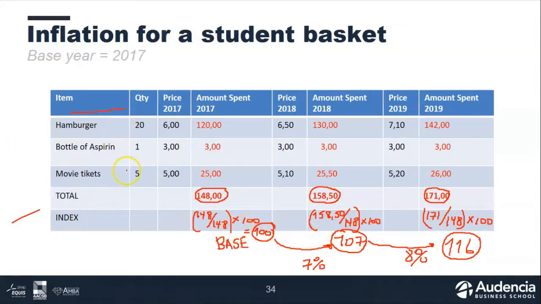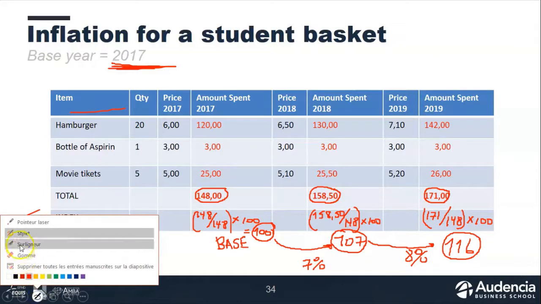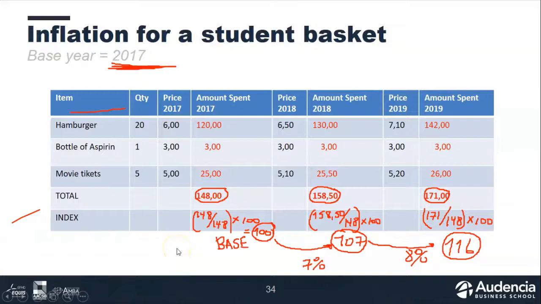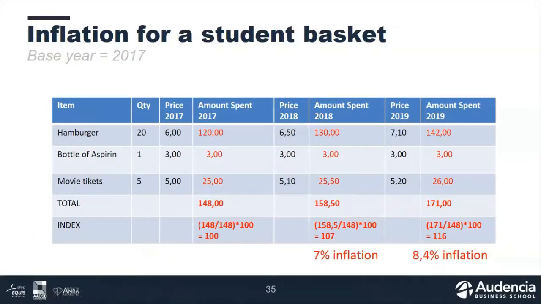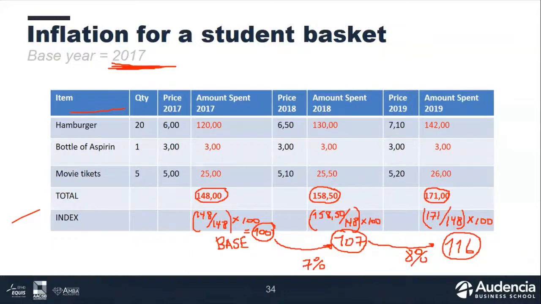So that's the Consumer Price Index, and we've chosen a base year of 2017. Now, you can do it another way. You can choose a base year of 2018. You'd be divided by this value here at 158.50. Okay, so let's see if I've not screwed this up entirely. So we'll see if my math has paid off. And yes, it has. We come up with our 107 and 116 value that I've had back here.